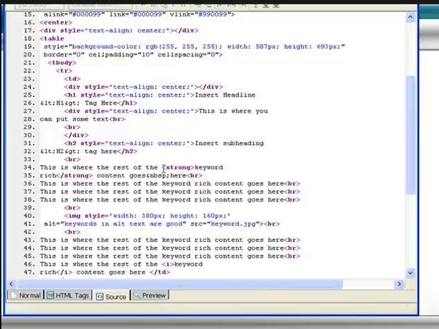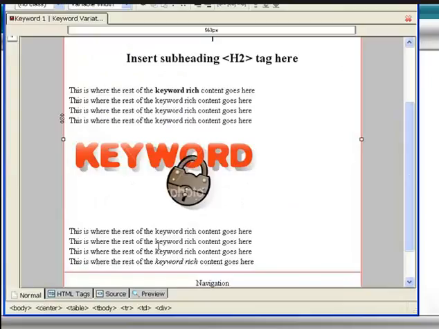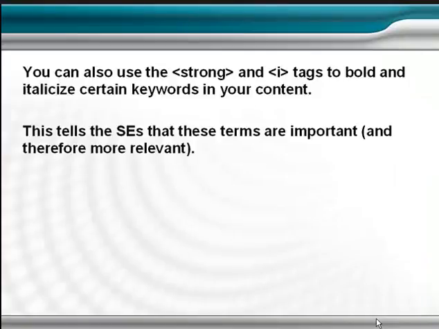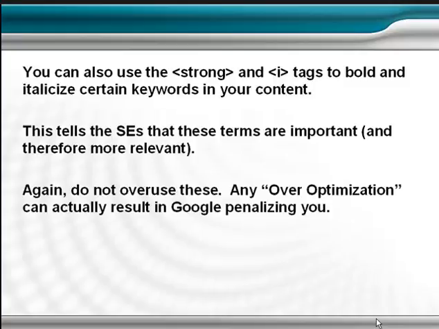Okay, so this is where the strong, keyword rich, where I've just done that and then end the strong. So that just basically bolds that and places emphasis on that keyword there. This tells the search engines that these terms are important and therefore more relevant. But again, don't overuse these. Any over-optimization that you do can actually result in Google penalizing you.